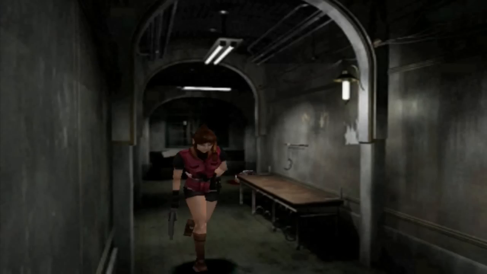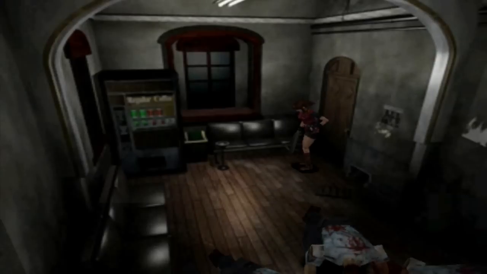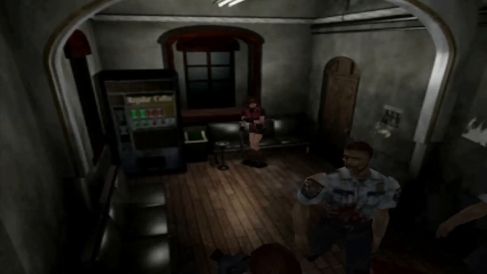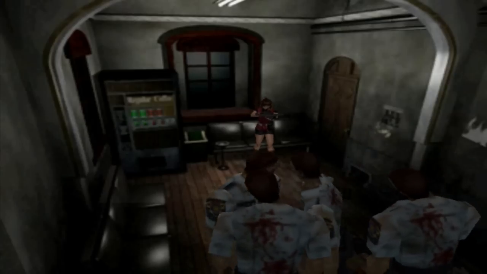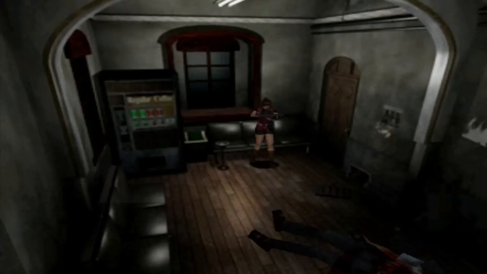Now this part coming up is the only time in this scenario where I'll be using the bowgun weapon. It sucks, and I'm going to show you why, okay? This room here contains a lot of zombies, and this is actually the perfect situation to use the bowgun. So just wait for them to huddle around, okay? Fire away at them. And as you can see, it's got great knockback effect, okay?